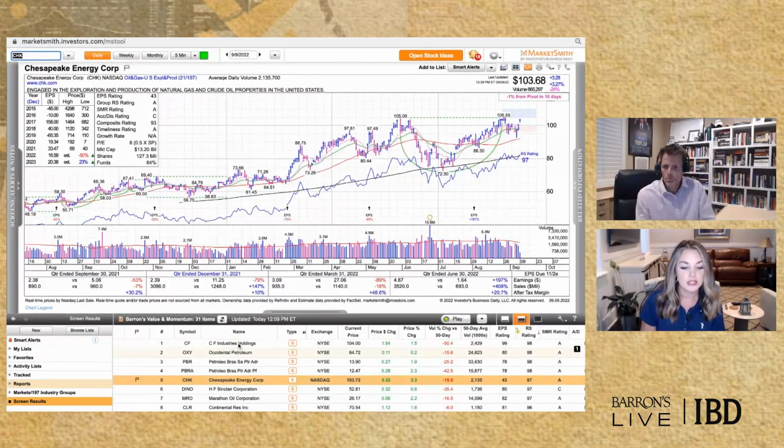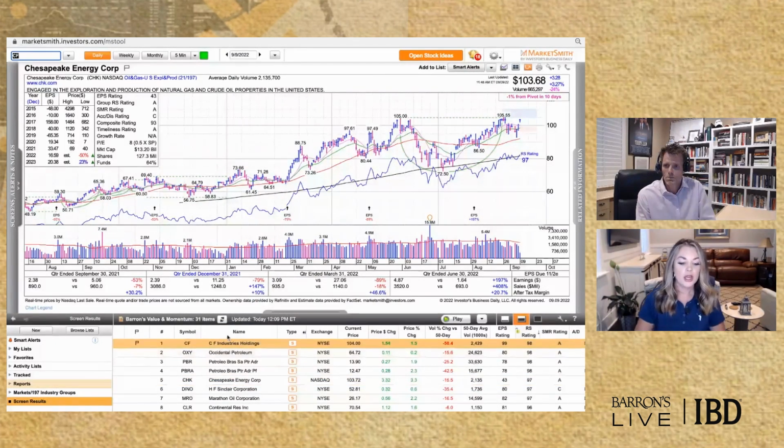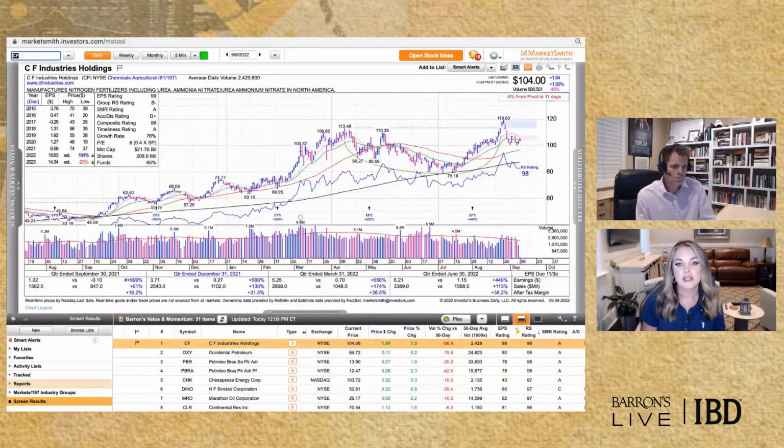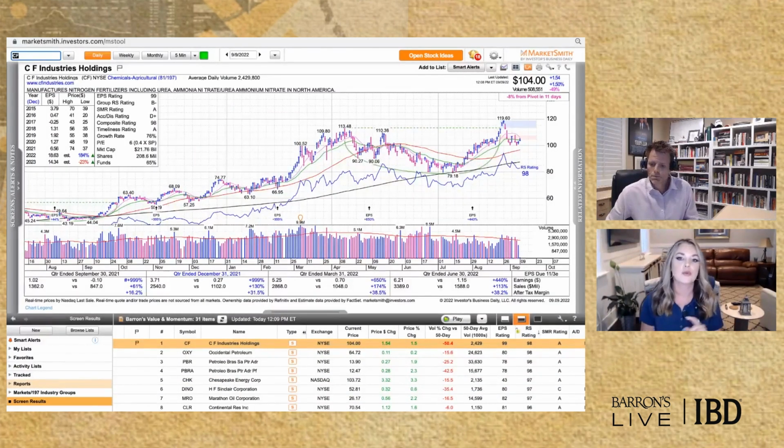Exactly. So we can go through some of these stocks here. That's the other thing to keep in mind. Even if you have a screen that gives you ideas that check all the boxes of things that I'm looking for, that growth at a reasonable price, it has that relative price strength, it's trending in the right direction, well, you can't just throw darts at a dartboard blindly. Then it comes down to, okay, what is that stock actually doing? And the market having that backdrop as well, in order to know if you should be putting these ideas into action.